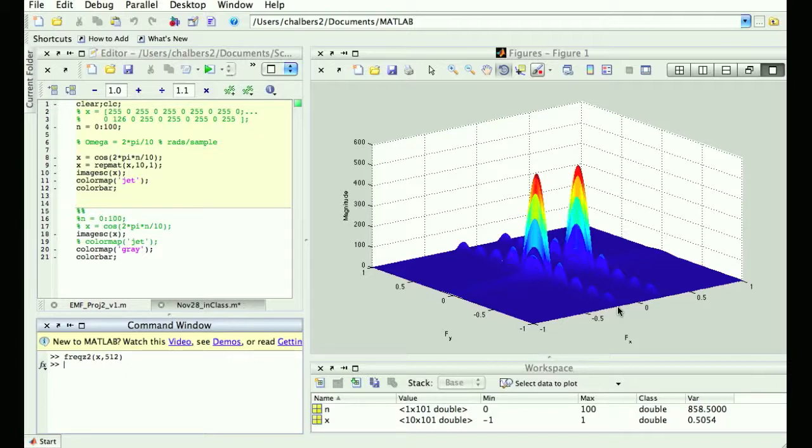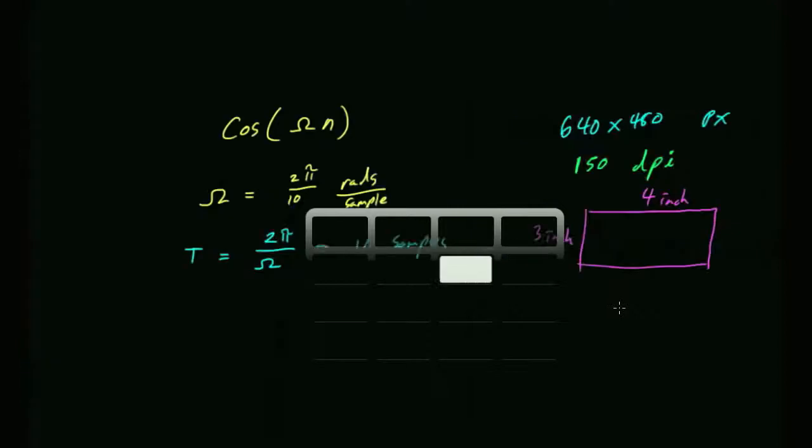Okay, putting the lights back on, waking y'all up. Okay, I'm going to put the screen up for just a minute. I wanted to show you an example of a digital filter.